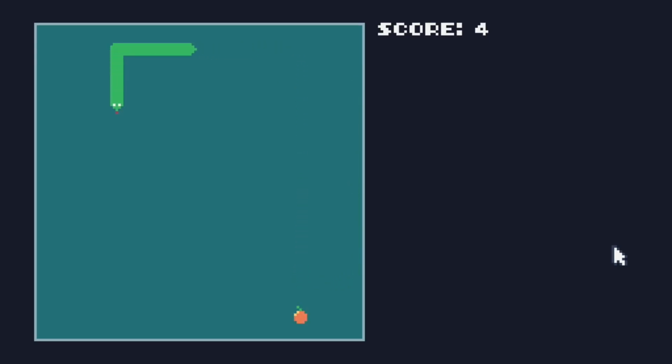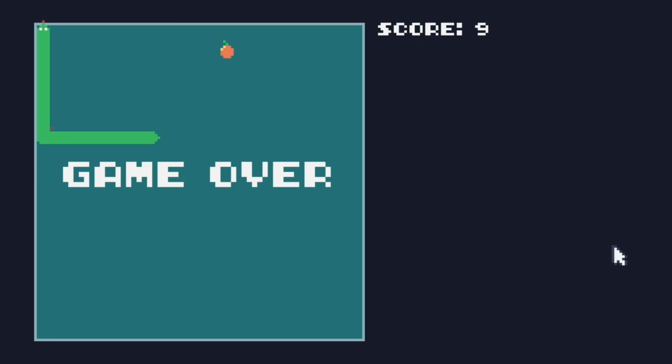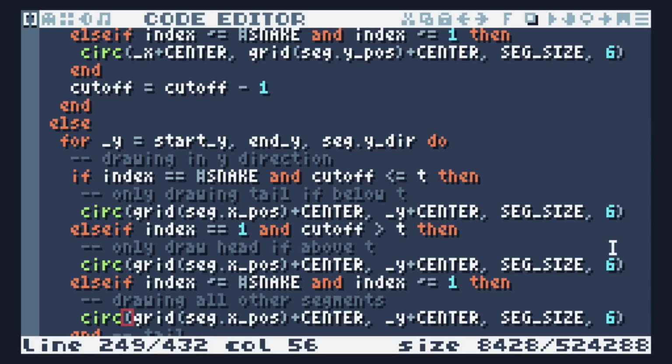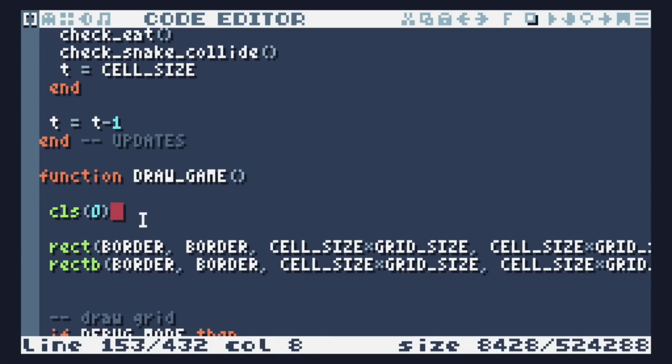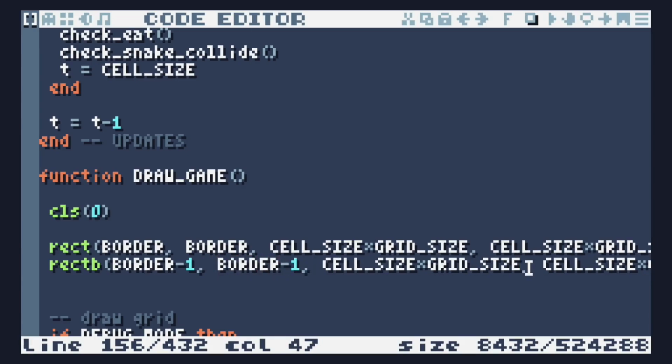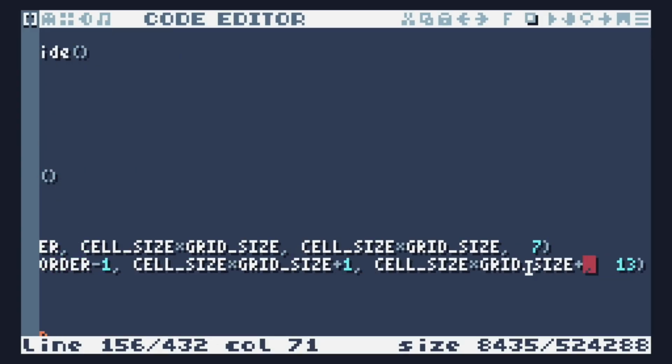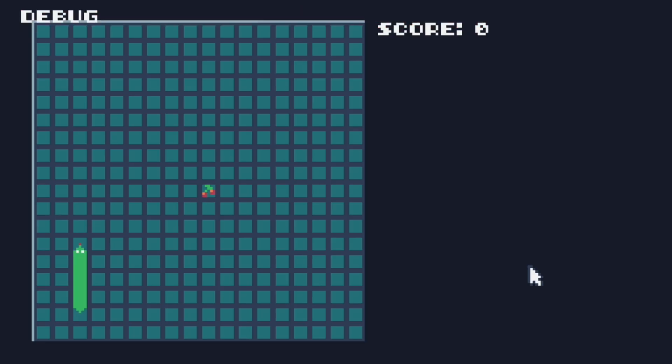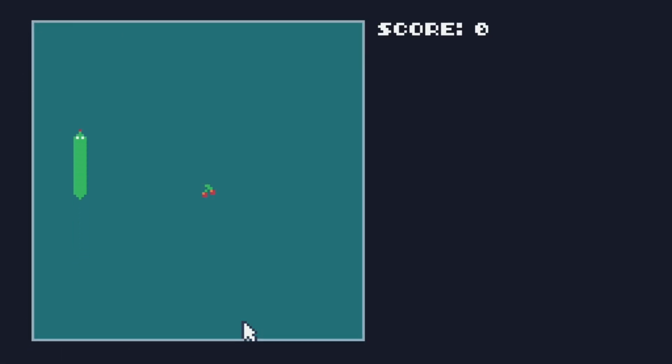Oh, okay. Little problem. The fruit sometimes splats over the edge of the board. I don't know if I like that. You know what? Actually, we can make our border, in draw game, this border that we're drawing here, we can make this one outwards, so it's around the outside of the play field. -1, -1, +1, +1. So this block is not actually in the play area, it's outside the play area. Like that.